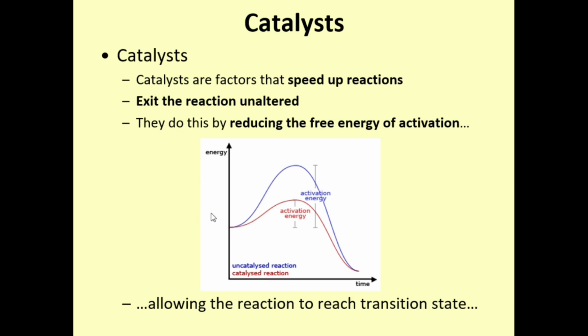Now, one thing that we need to talk about is this upward part of the graph. Because for this chemical reaction to occur, it requires a certain amount of energy for the reactants. So in this case, we could say that it's methane and oxygen down here. For the reactants to start reacting to reach the transition state, they have to have this much energy. So this requirement of energy here acts as a barrier.